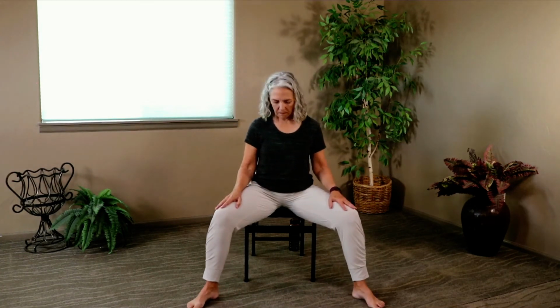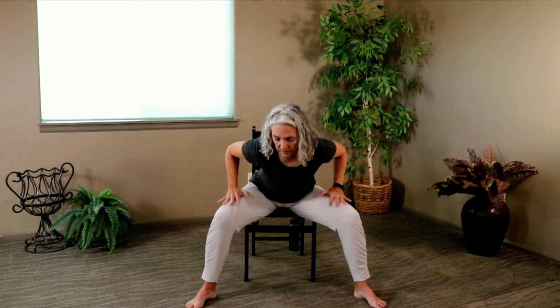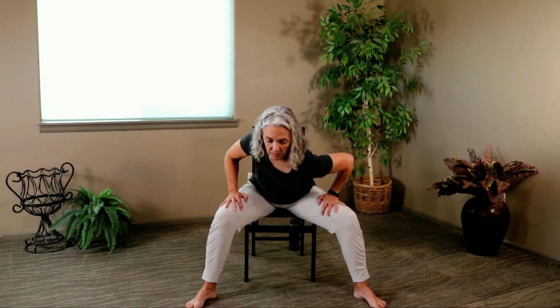All right, so we're going to move towards the edge of our chair and heel-toe those feet nice and wide. Okay? All right, so the first thing we're going to do is we're going to hinge forward and hold on to those thighs. Now, if you want to stay right here and have your hands on the thighs, that's fine. So as we twist, what you're basically going to be doing is twisting your shoulders, okay? And that's just fine. But if you're with me, what we're going to do is we're going to take our hands down to the floor.